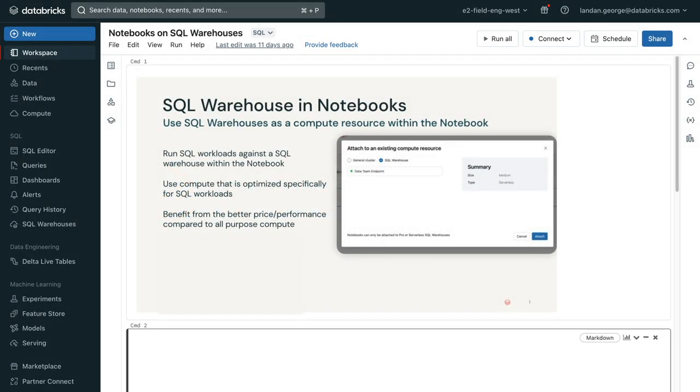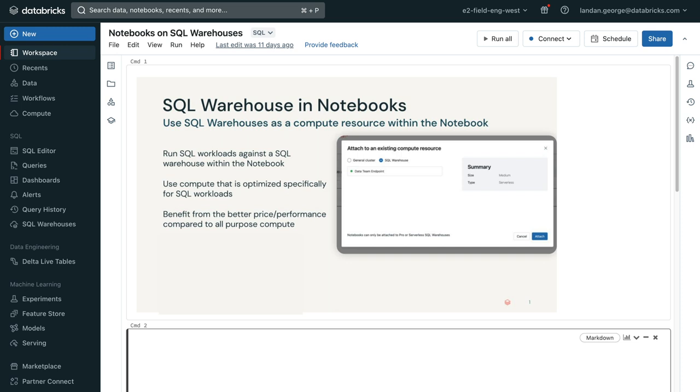All right, today I'm going to do a quick demo of one of the new features of the Databricks Lakehouse platform. In the past, if you wanted to use a SQL warehouse, then you had to use the SQL editor. While the SQL editor is capable, flexible, and easy to use, sometimes you might prefer to use a notebook for SQL analytics instead. Unfortunately, these notebook users could not get the many benefits that SQL warehouses provide.